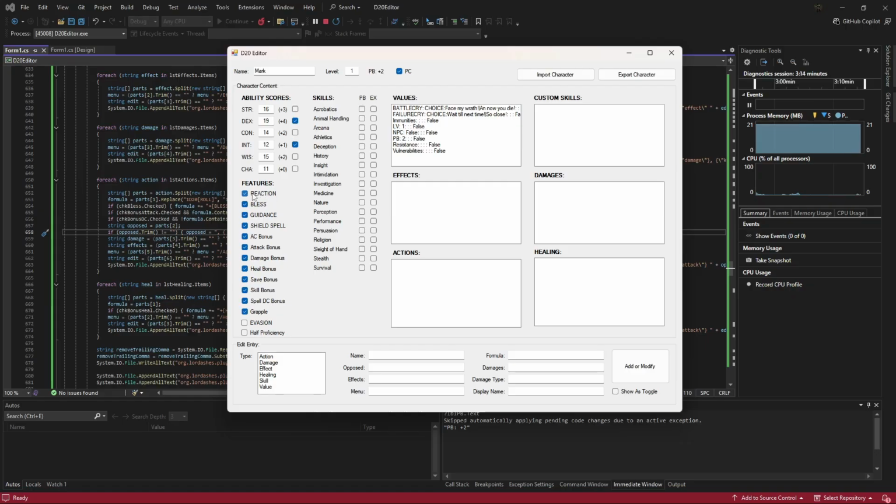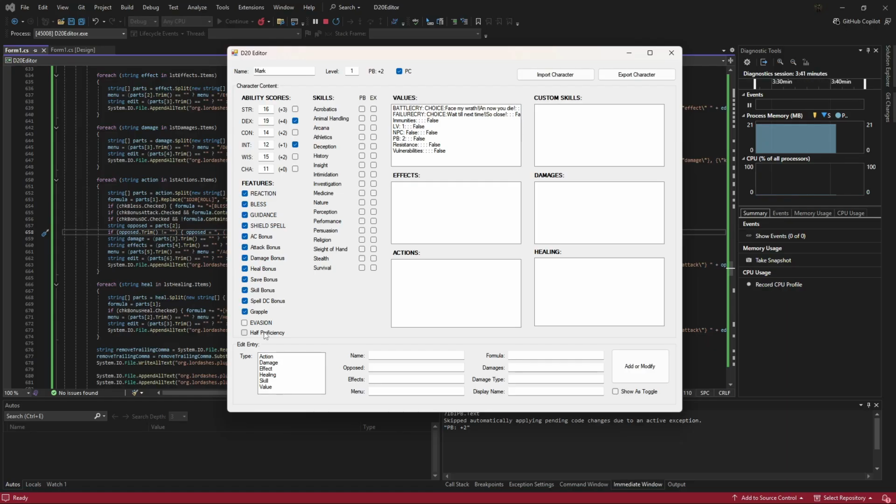By default, all of the features that are not class specific are checked, and the stuff that is class specific is not checked. Now, you might be saying to yourself, well, Bless, Guidance, and Shield Spell are definitely class specific. Yes, they are, but anybody can cast Bless on you.